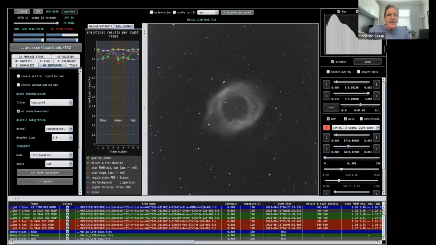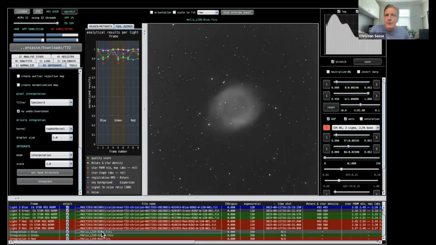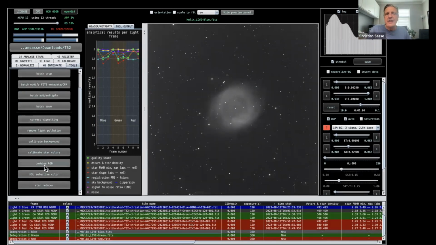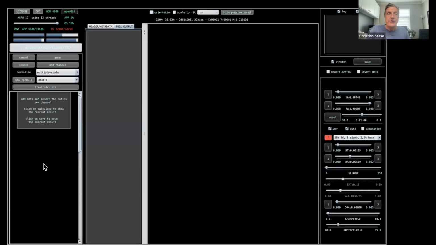And here you can see, at the bottom, there's a live blue, green, and red. They've been stacked nicely now, right? And if I double click on the red, you can see that's the red part of the Helix Nebula. You can see it looks completely different, doesn't it? So this is going to be very interesting. Now I'm going to double click on the blue, and that also looks different. So you can already sort of imagine in your head, you can put all these colors together, what they're going to look like. I just go to tools now, and I just say combine these colors, right? RGB, okay?